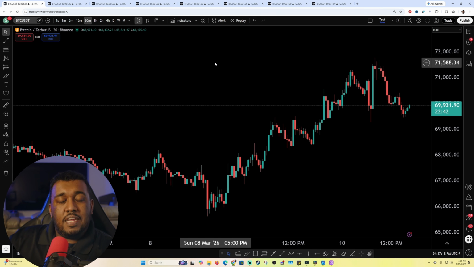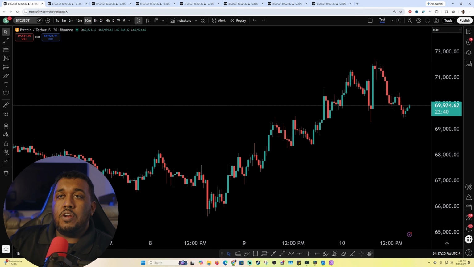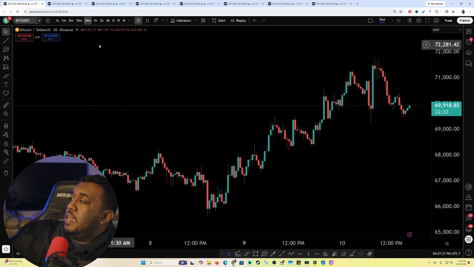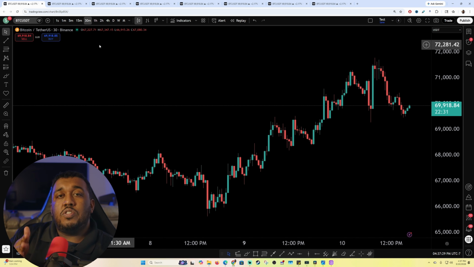I can say if you have multiple monitors, you can open up this same layout multiple times. So I could have a 1-hour chart over here, a 15-minute chart over here, and a 5-minute chart right here. That is a way to get around it, but it's going to be very difficult. If you did want to go down that path, it'd be 5, 30, 1 hour, okay?